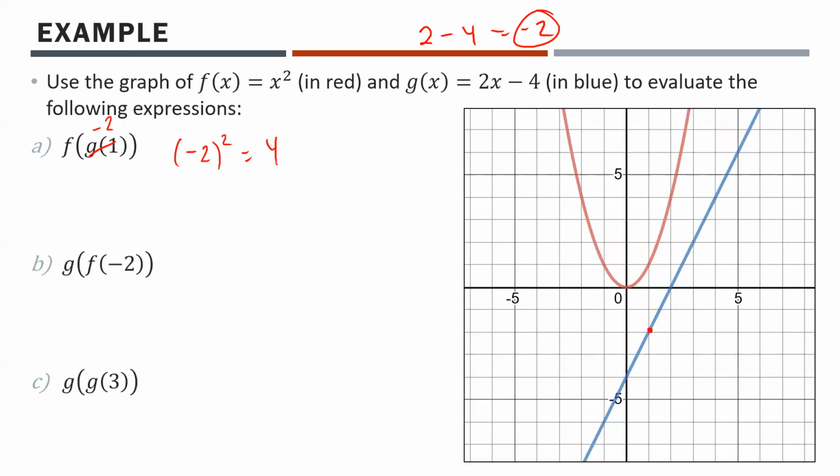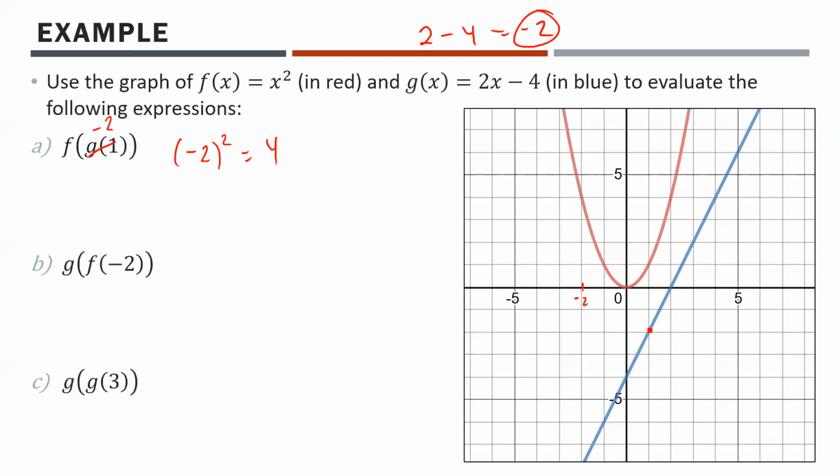But keep in mind, you could also get that out of your graph as well. How we have to do it this time is, notice in the first case, we were saying x is equal to 1, and then that gave us y of negative 2. It's that negative 2 now that needs to be plugged into f of x. So really, you're treating negative 2 no longer as if it's a y, but as if it was an x itself.